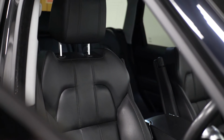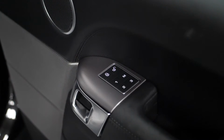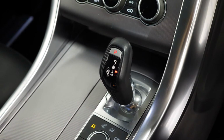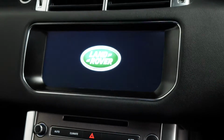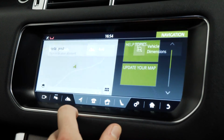You get fully electric front seats, heated seats accessible from the centre console, a leather trim steering wheel with access to cruise control. Throughout the centre console, all of your standard controls expected on a prestige vehicle, including storage compartments, charge ports, your multi-zone climate control functions, and your touchscreen central display, where you can access features such as your DAB radio, your satellite navigation, and also the reversing camera with front and rear parking sensors.